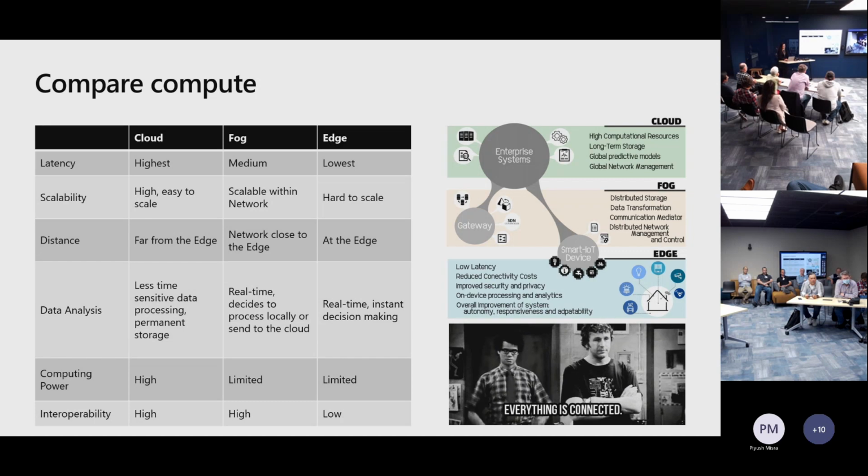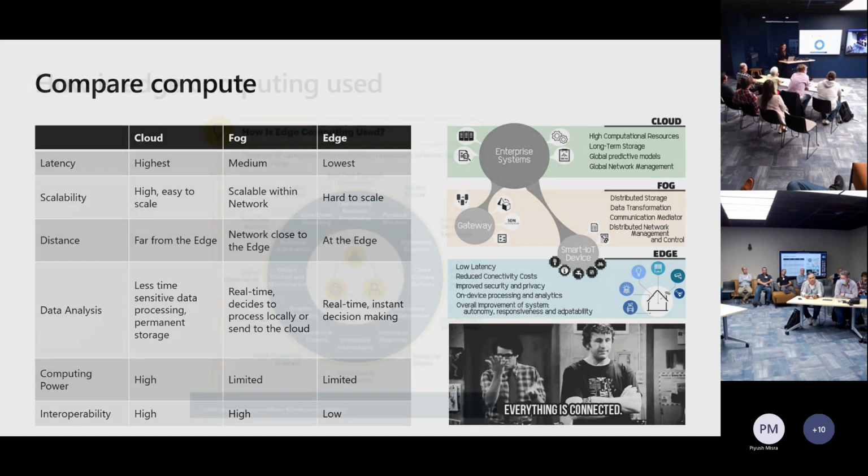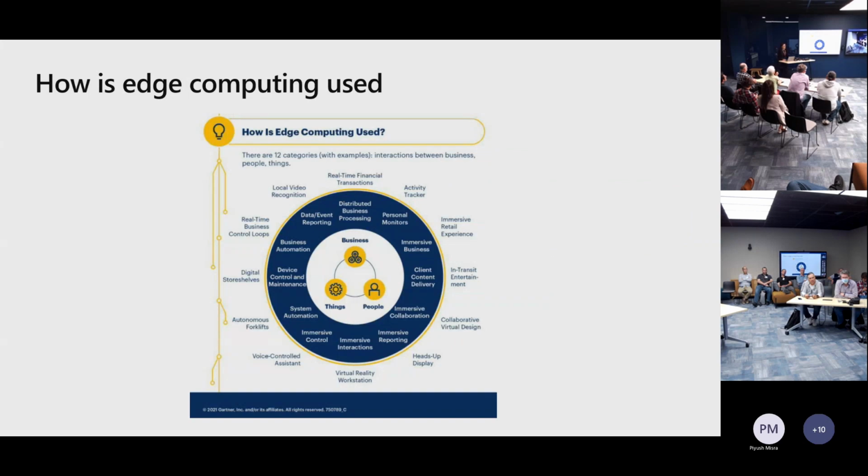It's from there that you would look at the fog compute layer, where the fog compute layer would decide: do I want to process this data on the edge or would I want to process it on the cloud? And this is quite good if you're dealing with any data that's PII sensitive, in terms of facial recognition, which is what we see a lot in retail in the supermarkets, or alternatively, maybe you don't want large amounts of data being processed in the cloud, because that can also come at quite a high cost, and further increased latency.